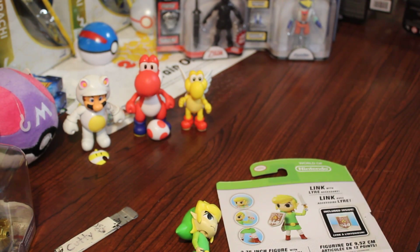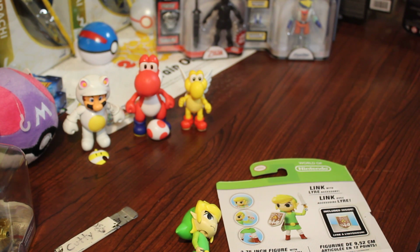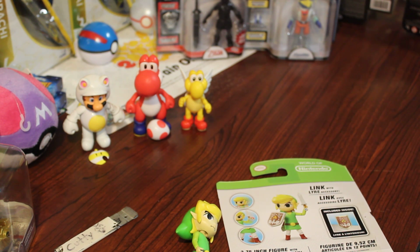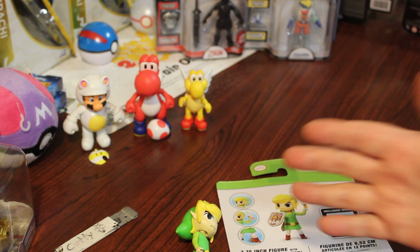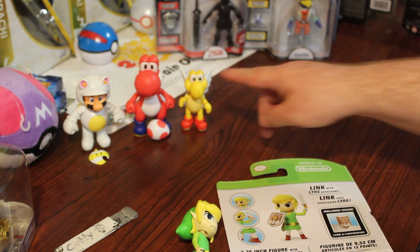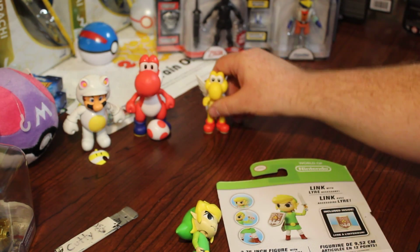Also, I mentioned in my last video that I might like to use the Koopa Troopa for army building. I actually did happen to buy a second one. I had already had it in my possession. I found the Wave 2.1 at a Toys R Us and scooped up all the ones I was sure I didn't have, and he was one I wasn't sure about, so I picked him up just in case. I think I'm going to keep that extra one so I can have a couple of these guys, because they're cute and really cool, and I like their wings. But anyway, we're all done with him.